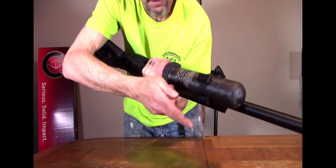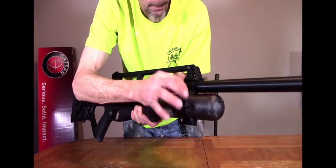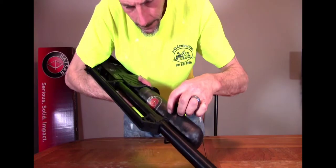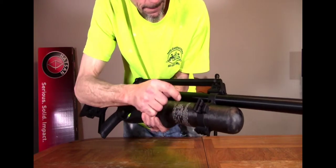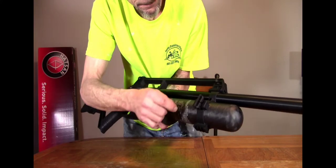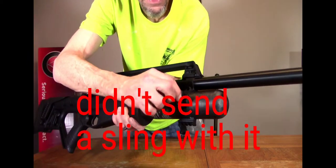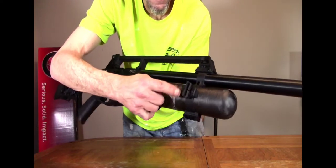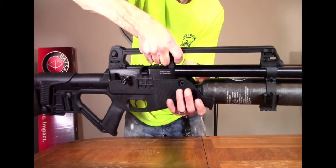You have your Picatinny rail. You have three sets of Picatinny rails on the bottle holder here. This is actually metal. The bottle holder, whoop, this part's plastic. The bottom part feels like it is a metal, but this part is plastic. Bottom part's a solid piece of metal around that bottle. I thought this was, this is probably for the sling. Okay, this is a thing for the sling. This is a Picatinny or Weaver mount. I don't know which one it is, Picatinny or Weaver. Maybe the Picatinny. Then you have your mount under here, of course, for your scope. This carry handle would have to move.